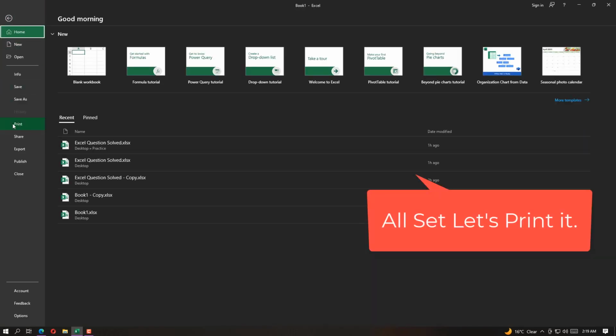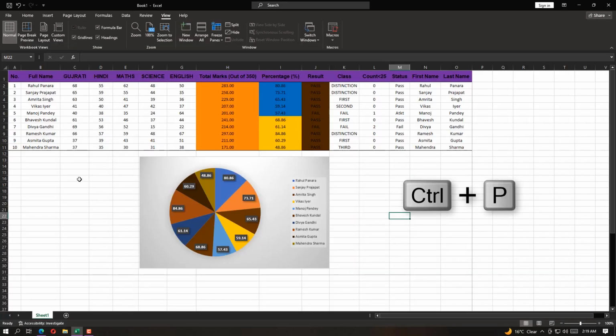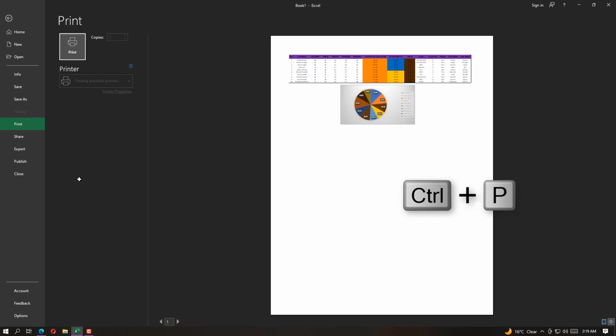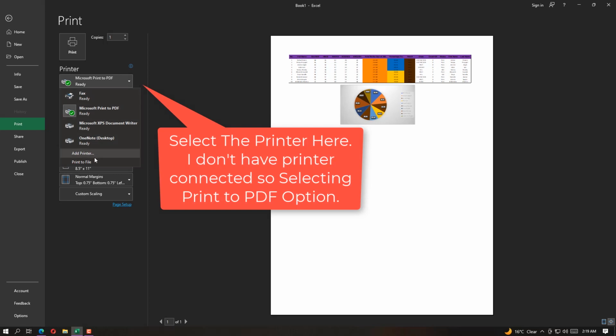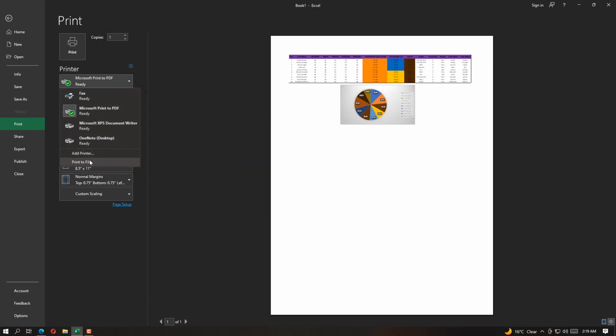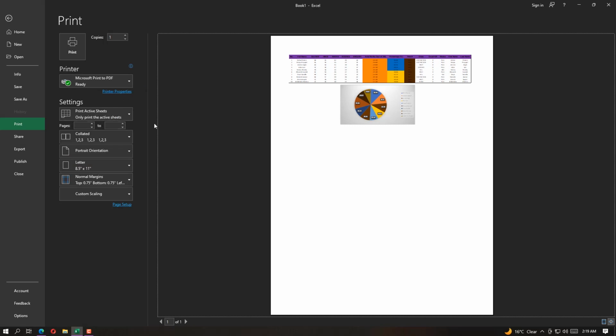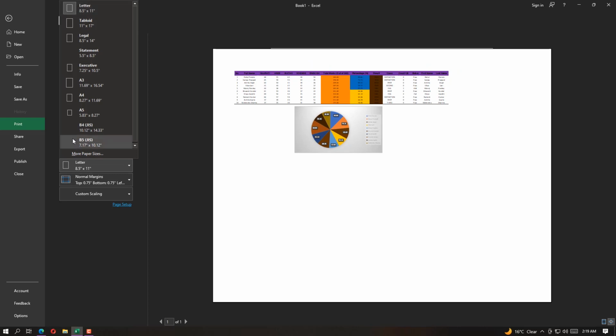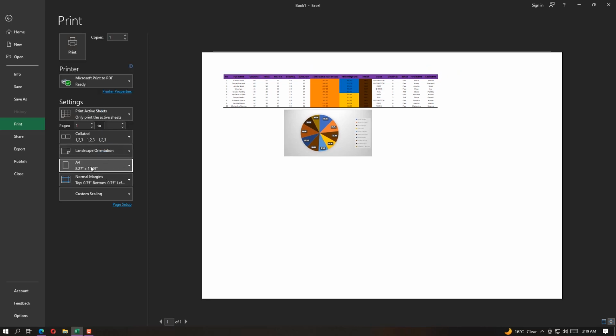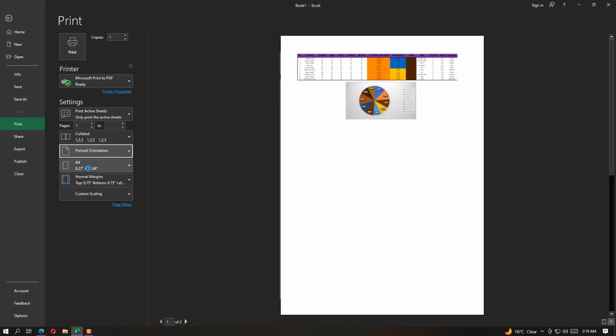You can find print option in file or just press Ctrl plus P button to bring up print options. You can find your printer here. Select page orientation. Nothing's mentioned in the problem, so I select landscape as the data is wide. And looks better in landscape than portrait orientation. Select page size. A4 is the most widely used. You have to select any one of the others too.